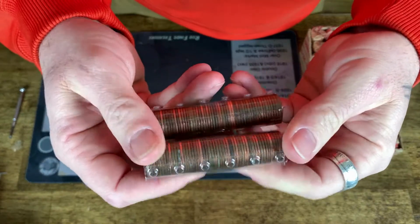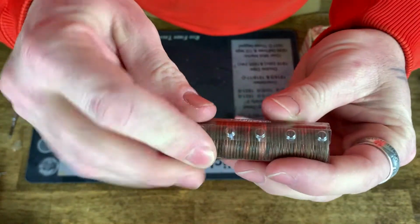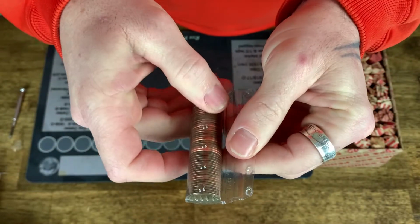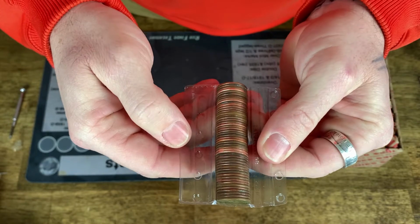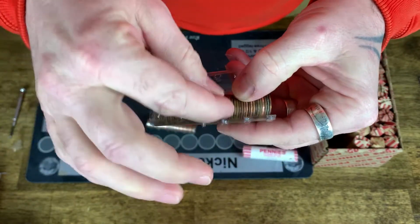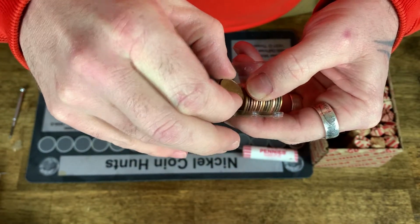Now, these girls saved these for me. My tellers saved these for me. These are plastic rolls. Oops, I just broke it. I've never seen these types of rolls before. They open up. I'm totally going to save them. I mean, I won't save the pennies. Well, there's a Canadian right there. Look at that. We're hunting Canadians already, and my other phone is blowing up. Sorry about that.